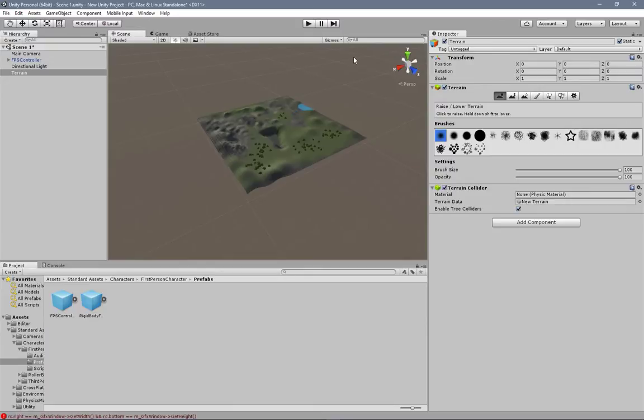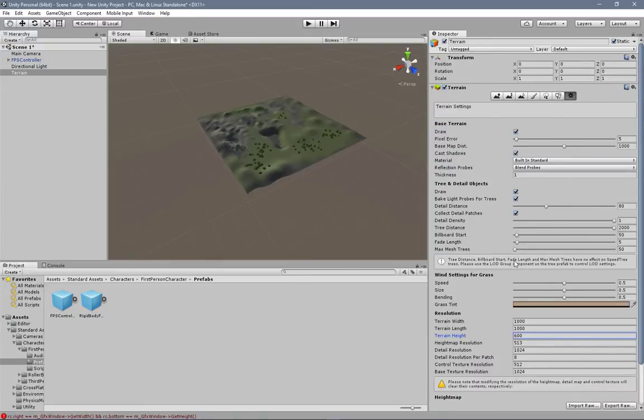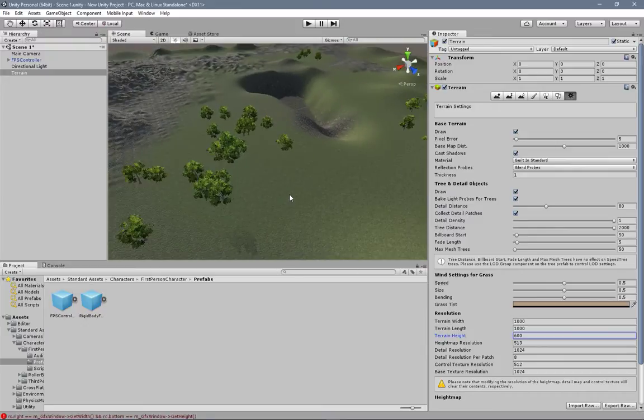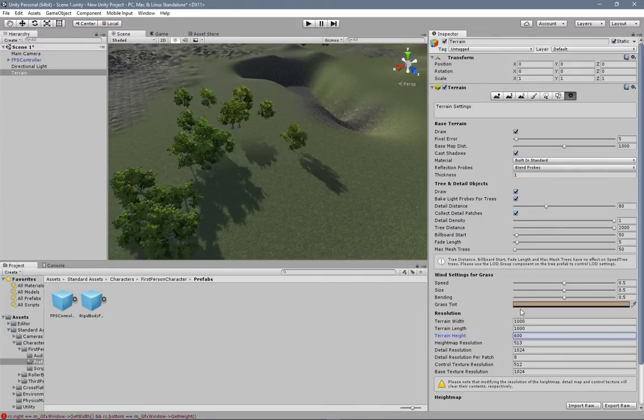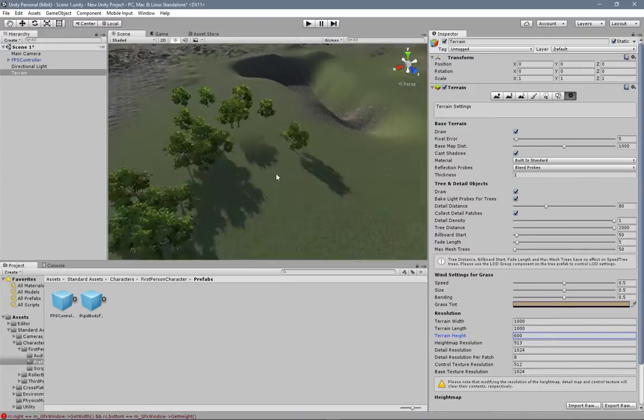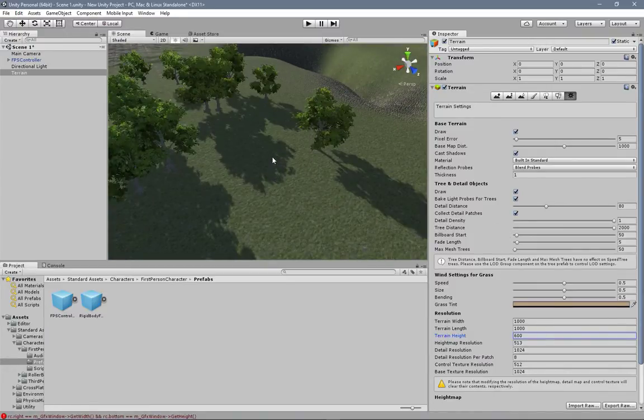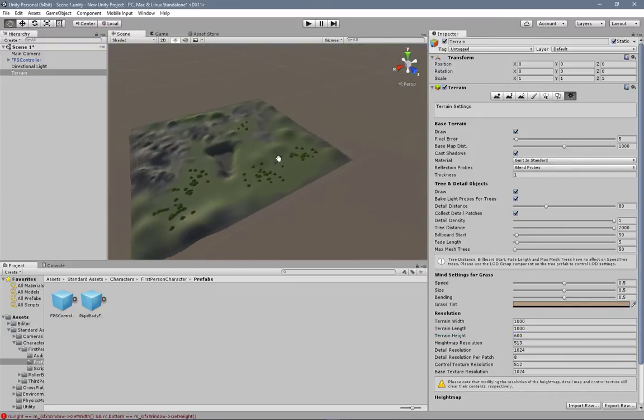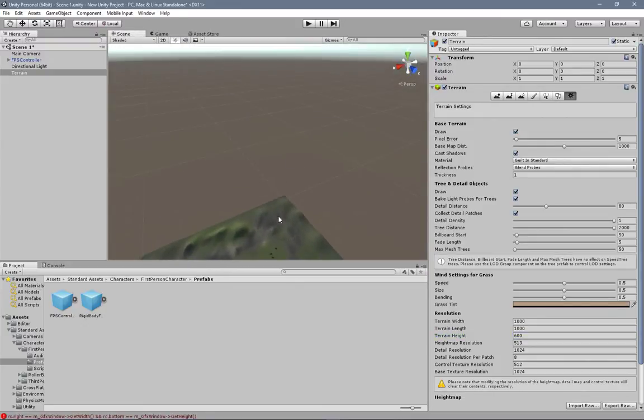One thing that I should probably say too, when it comes to scaling up your terrain, I have found that it is oftentimes better to use the gear here and change your terrain width and length down here under the gear rather than scaling it up. It just seems to work better. You can do either and see what happens, but I do find that just using the gear and changing the size of the terrain here makes a better result. So anyway, that's the basics of getting your terrain in.